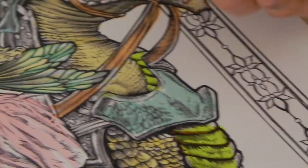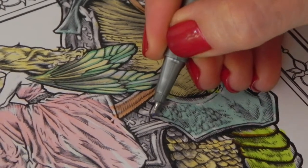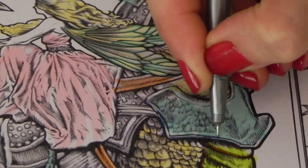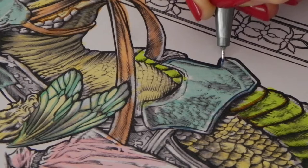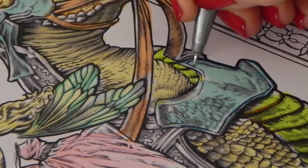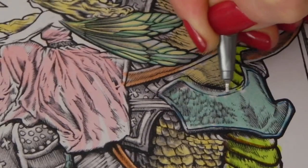The breast plate and these pieces over here we're going to do in a silver blue — I've used the medium blue for outlining here. It gives a nice contrast; we don't want it to be too dark. We just want to pick up the overall tone we're going for, which is a little bit more bluish for the silver, so we can use it quite confidently just following the lines.